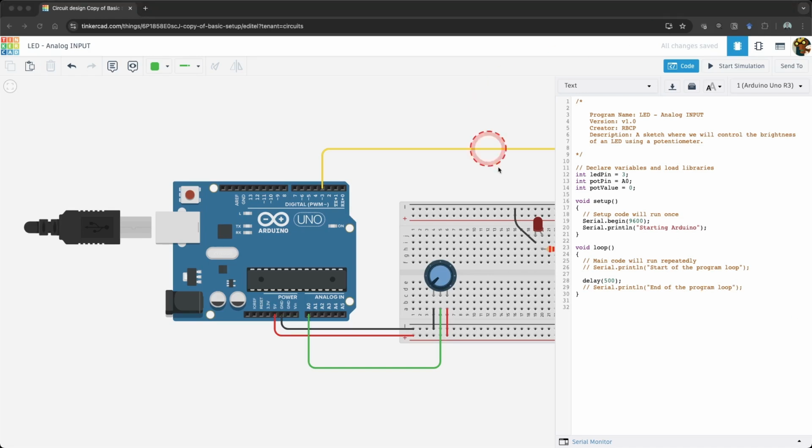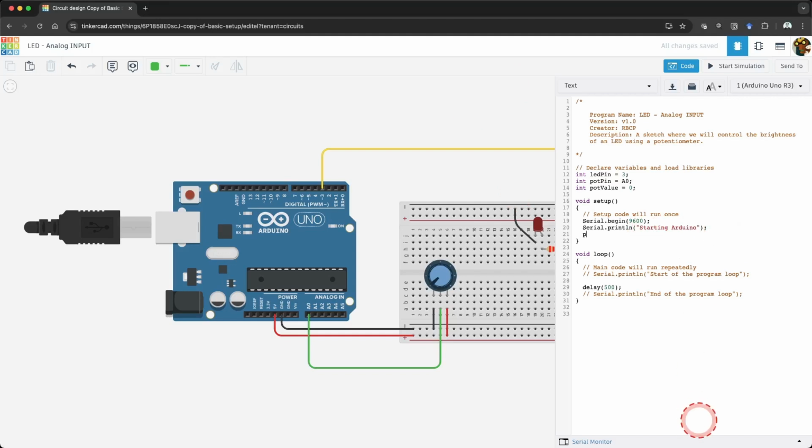In the setup function, tell the Arduino that the LED will be an output and the potentiometer will be an input. Type pinMode(ledPin, OUTPUT); and pinMode(potPin, INPUT);.